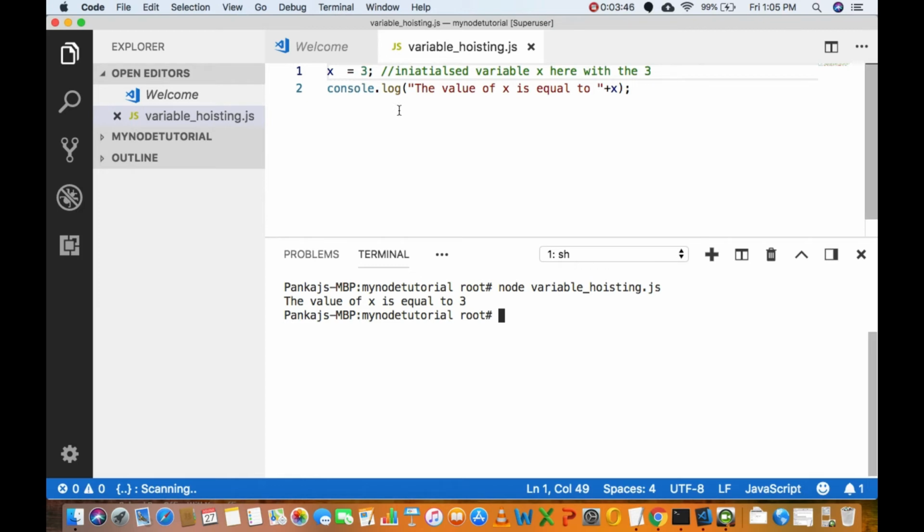Here in my program you can see I have not declared x anywhere. So friends, by default the compiler puts the declaration on the top of the variable where it has been initialized, or we can say with the help of hoisting we can access or use a variable without its declaration. We can rewrite this program like this.